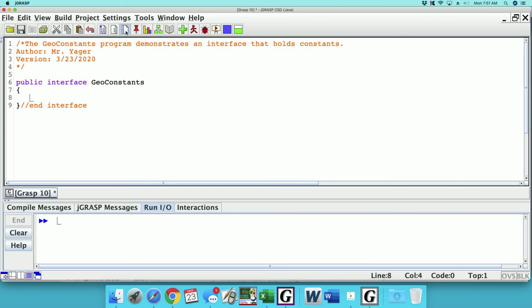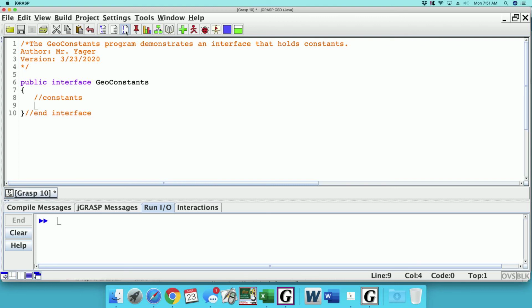In an interface, you can put constants. The reason an interface with constants is very useful is that if you're doing programs that use a lot of constants, you don't have to reinstantiate them in every single program. You could put all your constants in this one interface, and then just call upon it using a regular program, and all those constants would be available to you no matter what. This is the most useful feature of an interface.